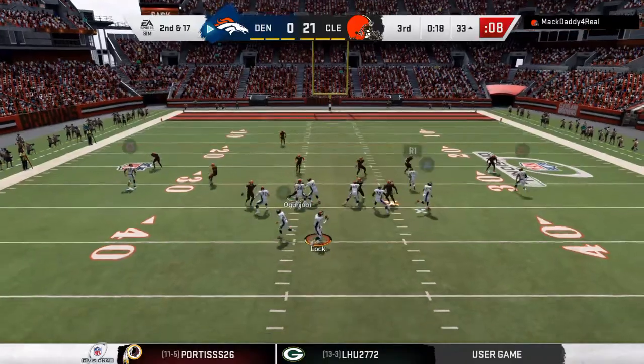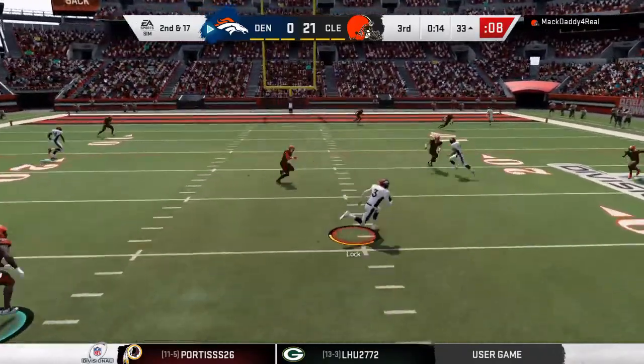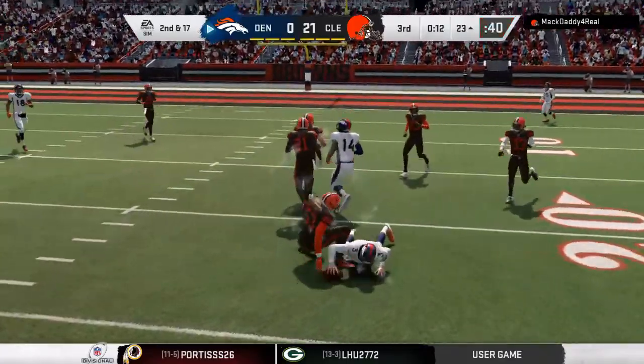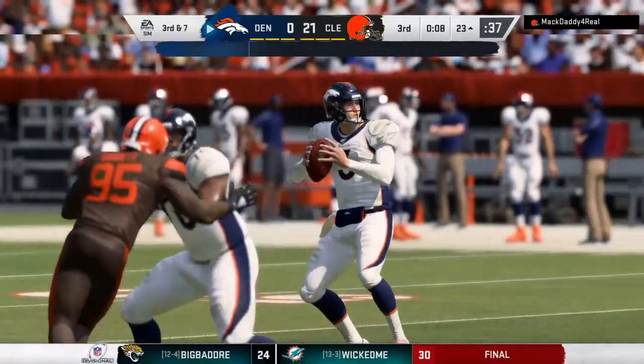Another try after the first down sack. Locke. And an alley to run. They give him 10 that time as he was able to get away from the pressure and get a nice gain.